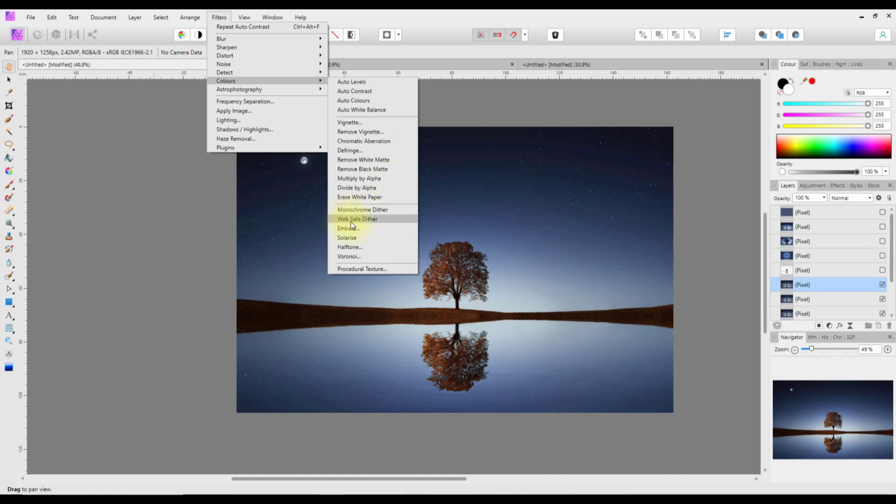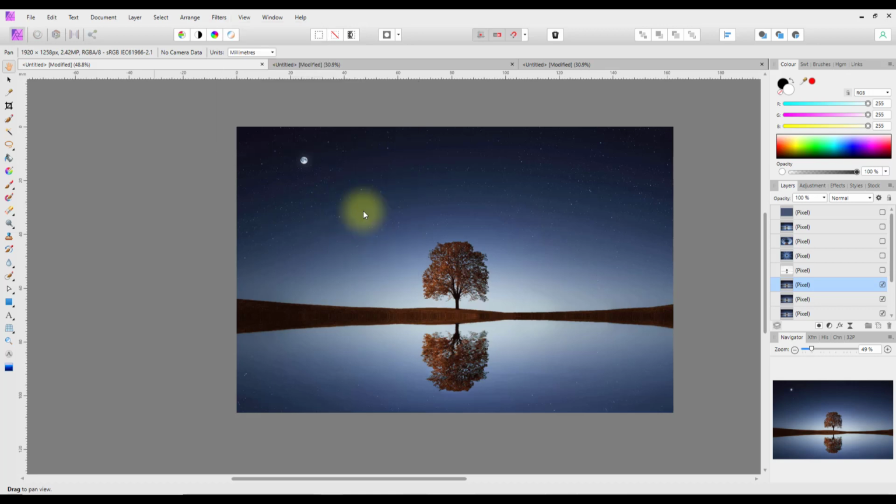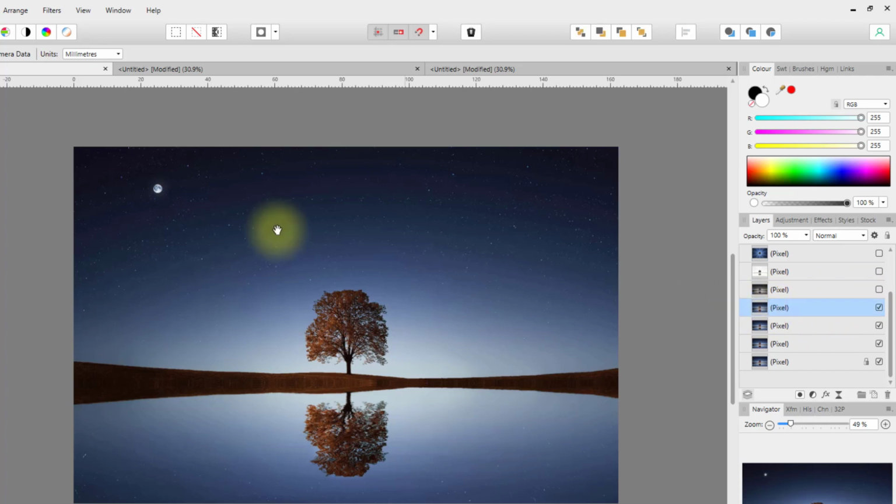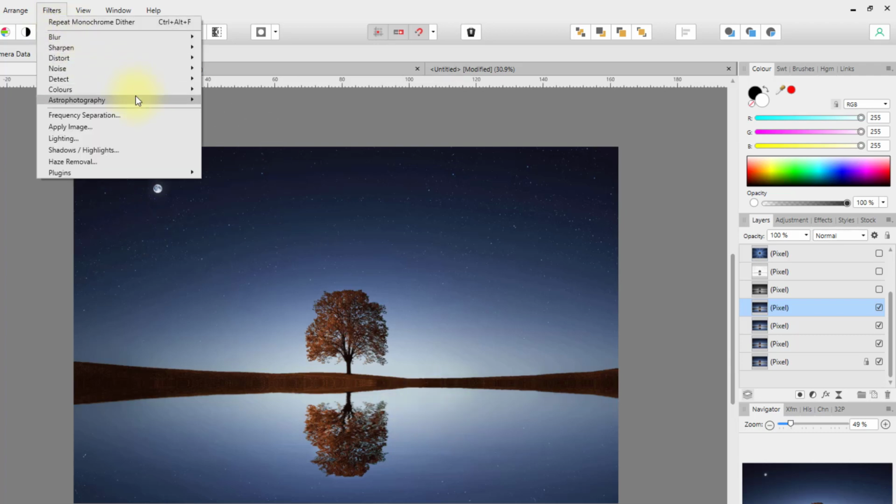I don't know a lot about what these dither ones do. I know this will make this black and white, but you have no control over how much effect it has, and it can work on some things and not on others. It's total guesswork. So I'll turn that off. Come to the next one. This is where working destructively is not good, because you don't always have any control over what the filter is going to do.